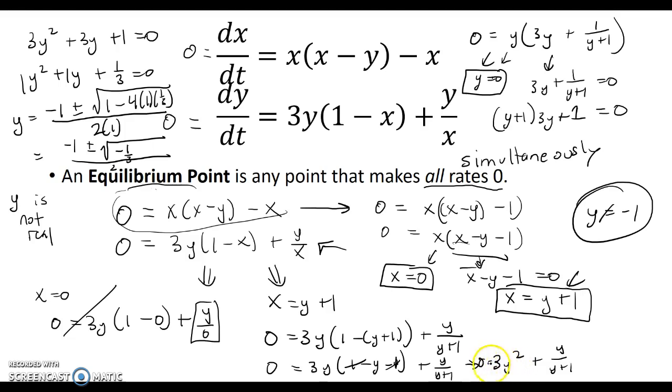If that value of x works for the first equation, let's go to the second equation here and solve that, given that x is equal to y + 1. We did all this algebra here and found out that's the same thing as solving 0 = 3y² + y/(y + 1). We did some factoring so that we could immediately obtain a solution, y equals zero, or 3y + 1/(y + 1) equals zero. We solved this component, which led us to a quadratic, and the quadratic led to negative under the radical, which said the second factor cannot be zero if x is equal to y + 1. What solution do we end up with? We ended up with y = 0, and that corresponded to x = 1.